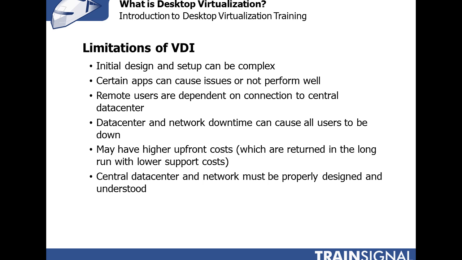For example, a group of graphic designers running AutoCAD may not work well over a virtual desktop using a thin client. You'll need to test it — there are special thin client devices better suited for graphics and better protocols for high-end graphics with desktop virtualization. Another limitation is that remote users become dependent on a connection to a central data center. If you have 2,000 remote offices connected by a WAN to a central data center and that WAN link goes down, those offices suddenly have no desktops at all. You may need two regional data centers with redundant desktop images so users can reconnect to a different pool.